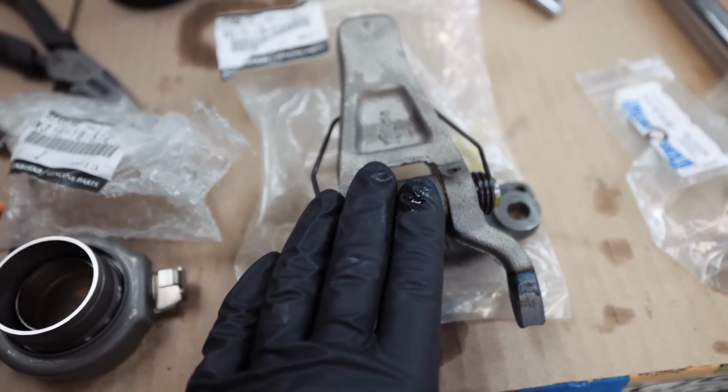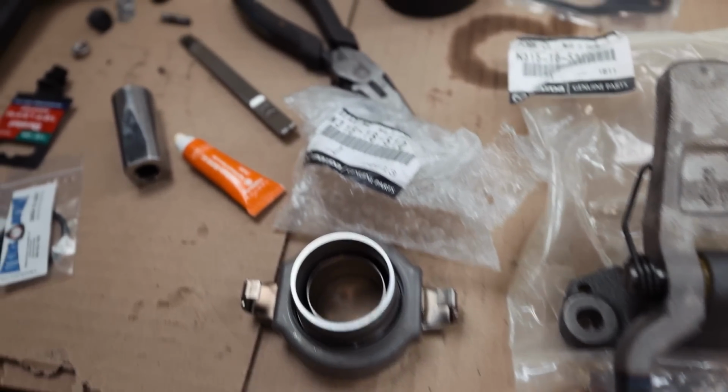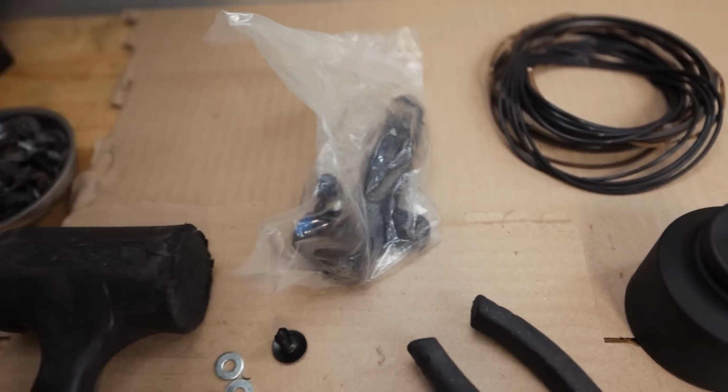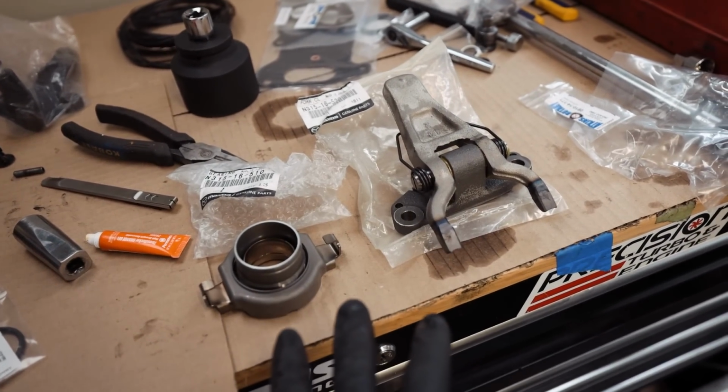So before we toss that guy in, I need to get this brand new clutch fork in, brand new throwout bearing put on, and then we can go ahead and get the engine in. I may do the slave now or later. I don't quite know. I don't think it matters right this second. So these two I absolutely need to get in the car.